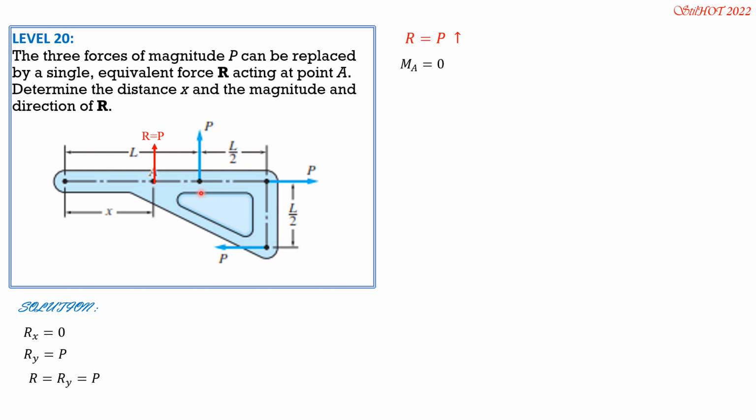And if we treat counterclockwise as positive, the moment of this P here is P times this distance, L minus X. That's counterclockwise, which equals the clockwise moment of this couple. Independent of the moment center, you sum up moment about A. This is 0, then minus P times L over 2. Cancel P, L minus X equals L over 2. So X is L over 2. So that's it.